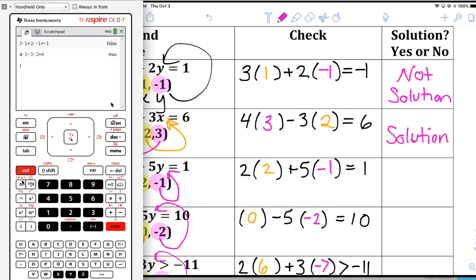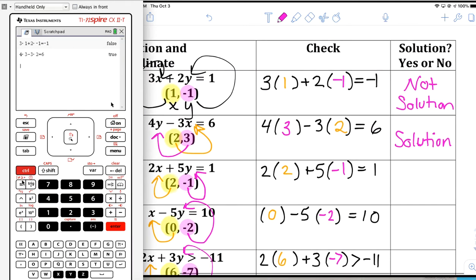Okay, problem number 2, the point 2, 3, yes, it is a solution. Okay, I'm going to ask you to pause the video for just a second. Will you guys try 3 and 4, and then I'll put the answers up here and check them. No, like for serious, you pause it, you try it, and you see if you're getting the right answer. Good, hopefully you got not a solution for number 3.